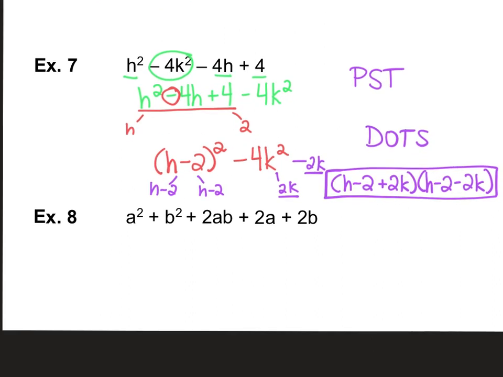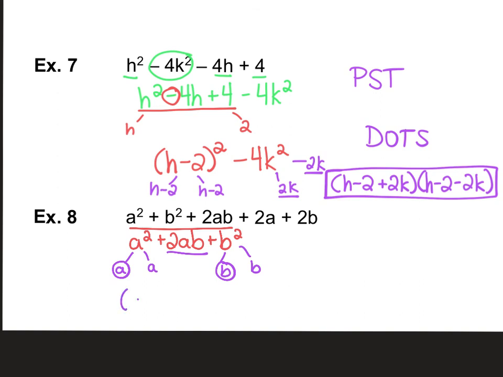So now I'm going to look at this last one, and we've got 5 terms here, so there's a lot to look at. But if I just look at these first 3 terms, I can see that usually that 2ab would go in the middle of those two if we were writing it alphabetically. So I'm going to rewrite it that way. And then I want to check for a PST. Remember that a squared can be broken down into a and a, and b squared into b and b. If I take one of each of those terms, multiply it together, and double it, so a times b would be ab, double it would be 2ab, I can see that I would have a perfect square trinomial.